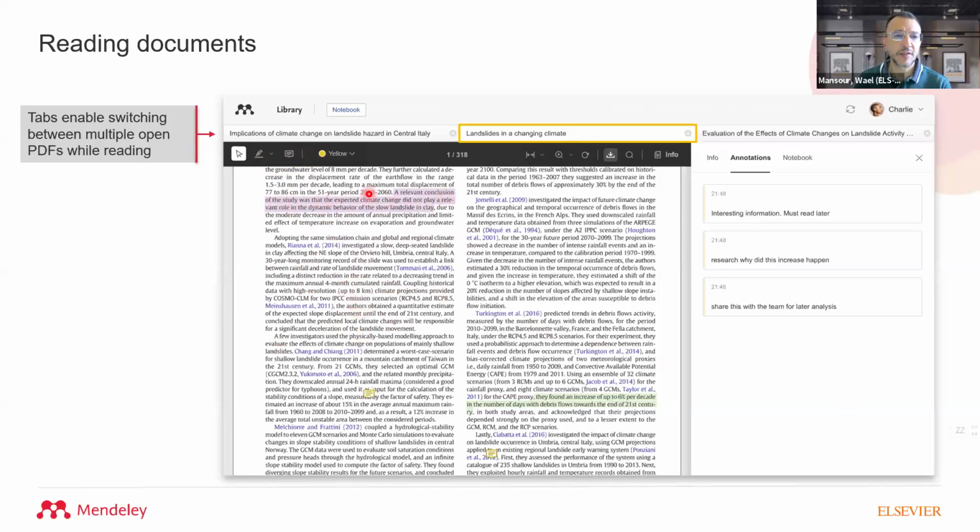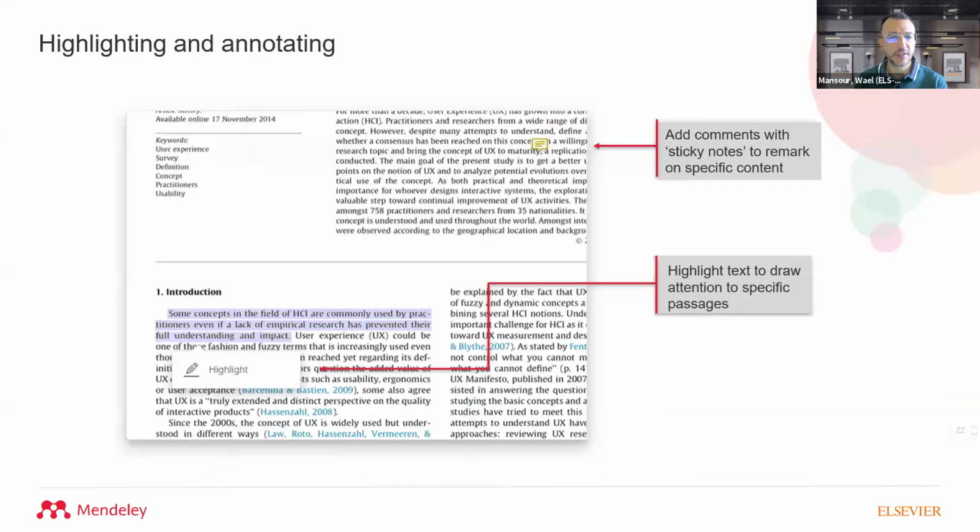The highlight by the pencil, you can see it has highlighted here, and you can select the color of the highlighting. And also this small icon means that you have added your own comment to this area, so you can remember it later. As you can see here, this is in action.